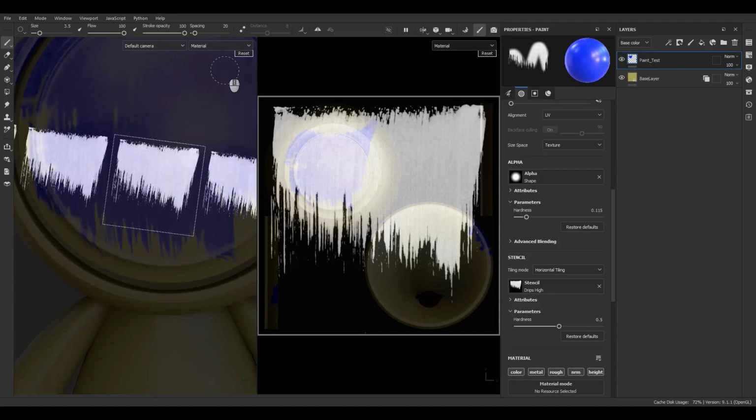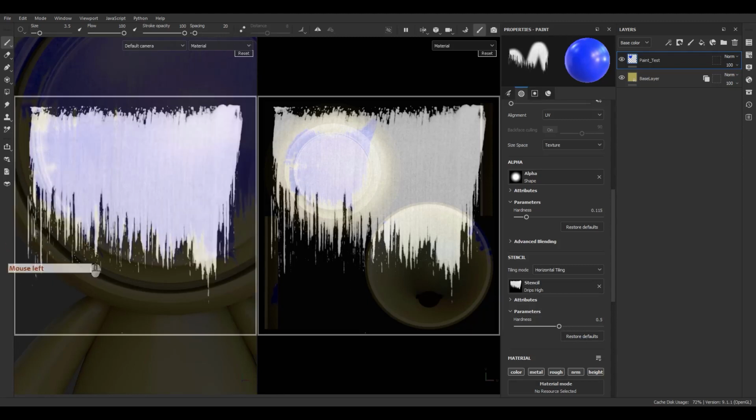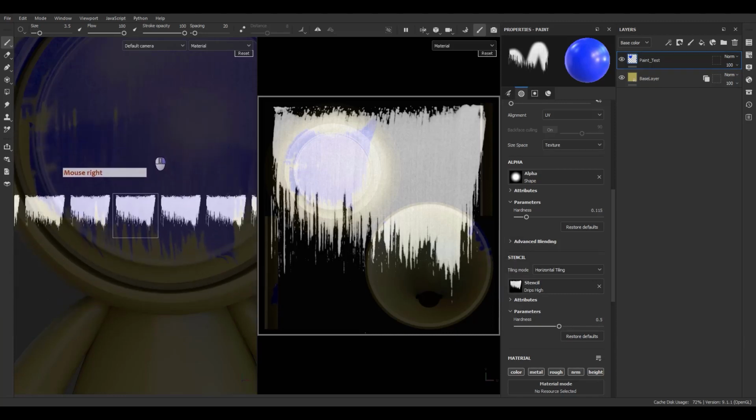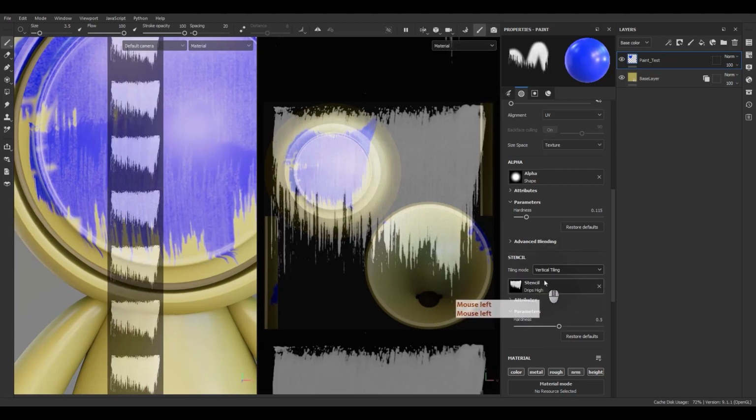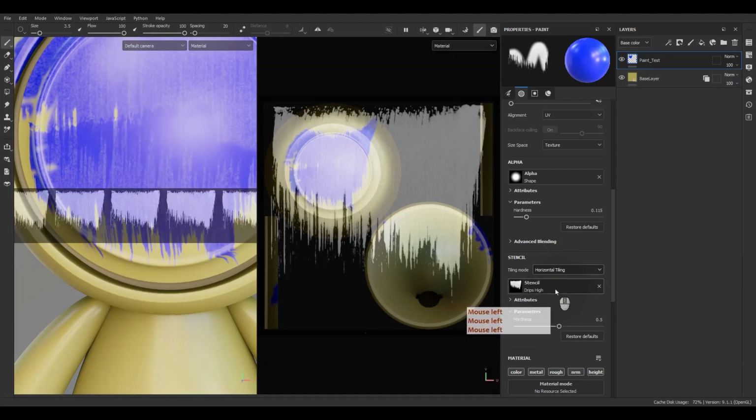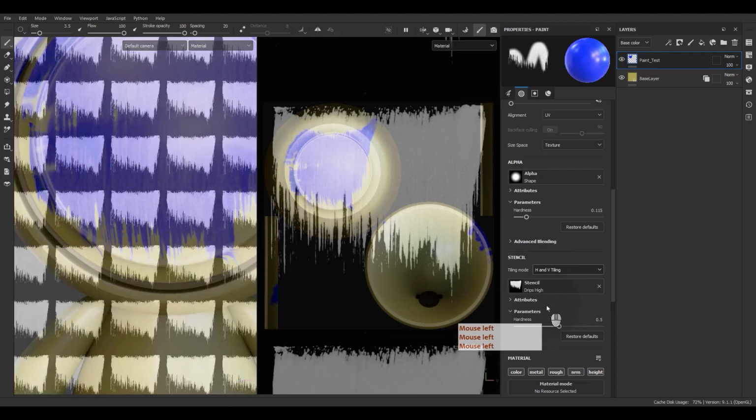And whenever you want to reset everything related to the transform, you just need to click reset here. Okay, so let's zoom out, and now we can see the vertical tiling, the horizontal tiling, and H and V tiling. So this is the way that we can use the stencil inside Substance Painter.